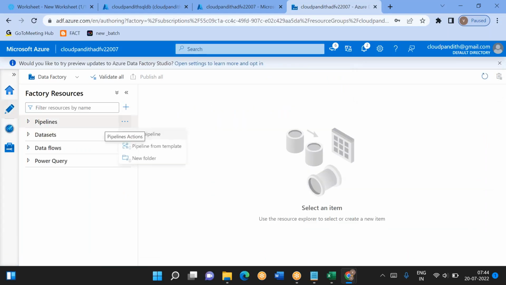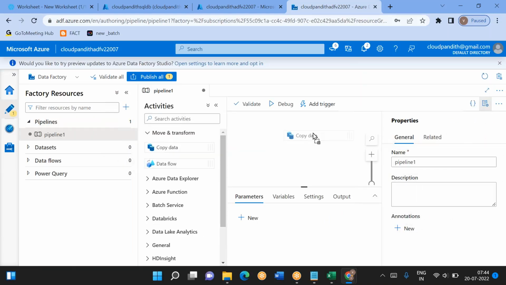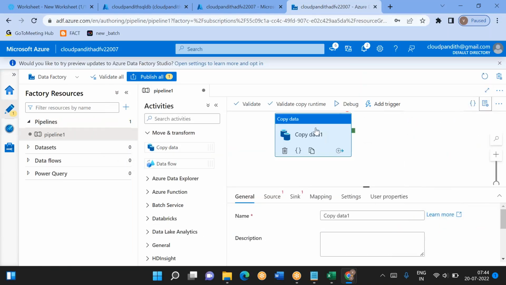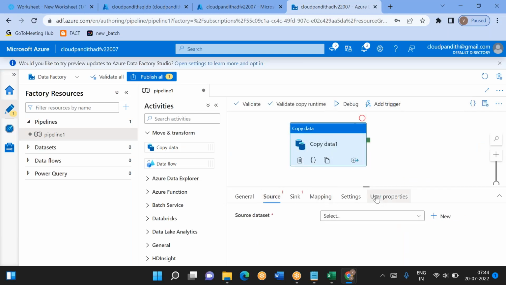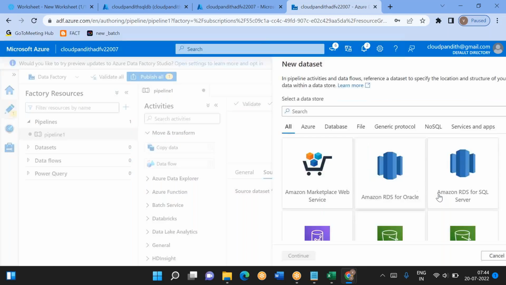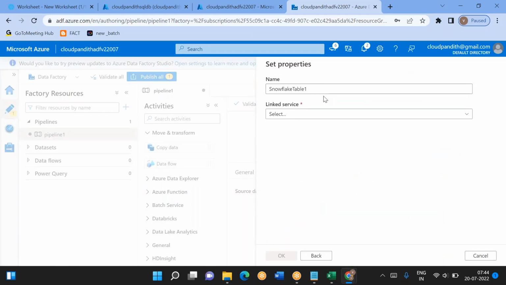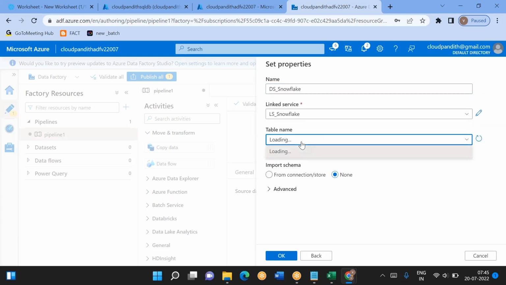So now create a pipeline. Source is Snowflake. If you want to select a table, you can select the table.